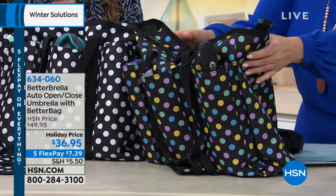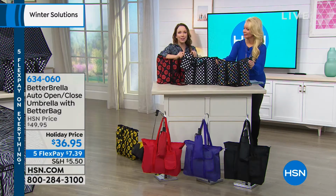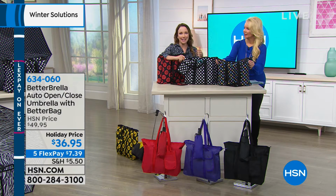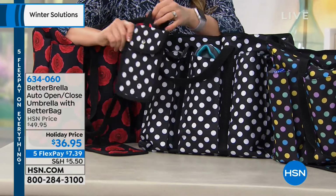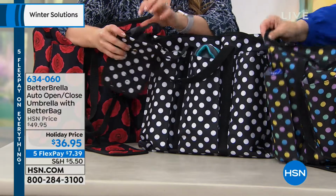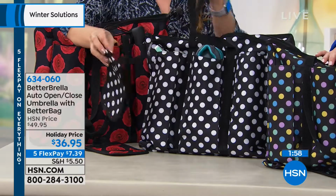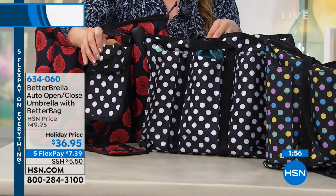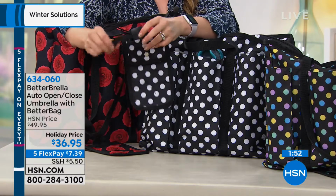Plus it's going to come with a detachable cell phone case. Love that. And I love this because I don't know about you, but I hate digging into the bottom of my bag. You hear it ringing, you start digging for your phone. This is going to keep your phone nice and handy. It is detachable, so there's a little snap here, so you can take it off the bag and take it with you. If you just want to take this in the store and put your credit card and your cell phone in here and go shopping, you can do that as well.